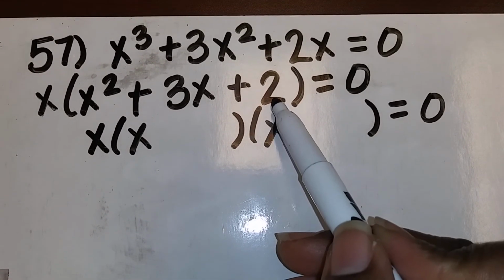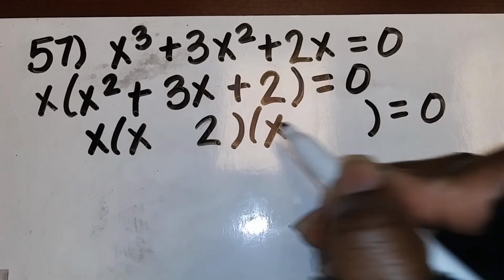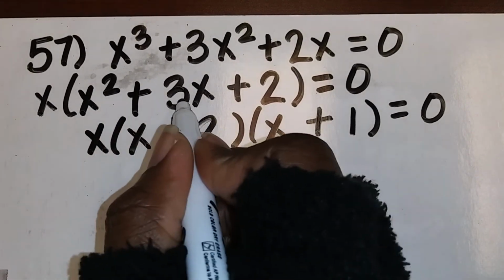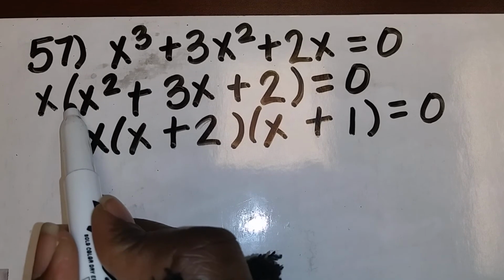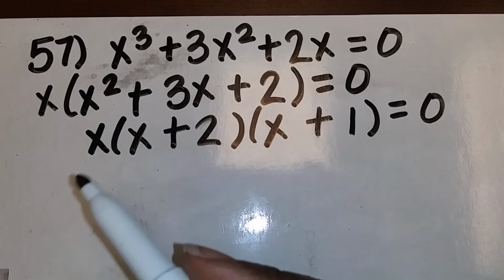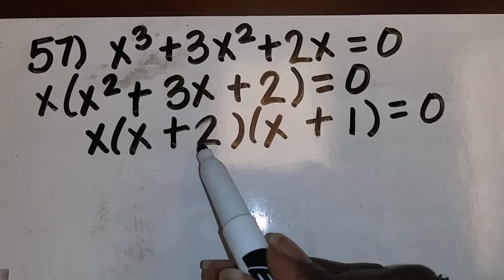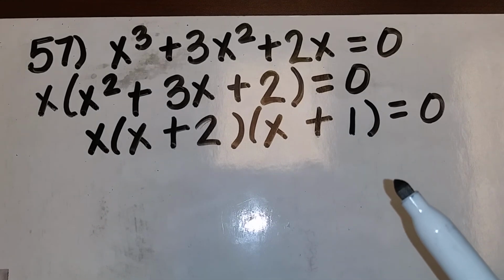What will multiply to give me 2 and add to give me 3? 2 times 1 is 2. Positive 2 plus 1 is positive 3. And I was able to do it very easily because the leading coefficient was positive 1. When the leading coefficient is positive 1, do the trial and error. Just plug it in and see if everything fits in the right place. And you can always check yourself by foiling this out or doing a box method to see if it matches the original trinomial.